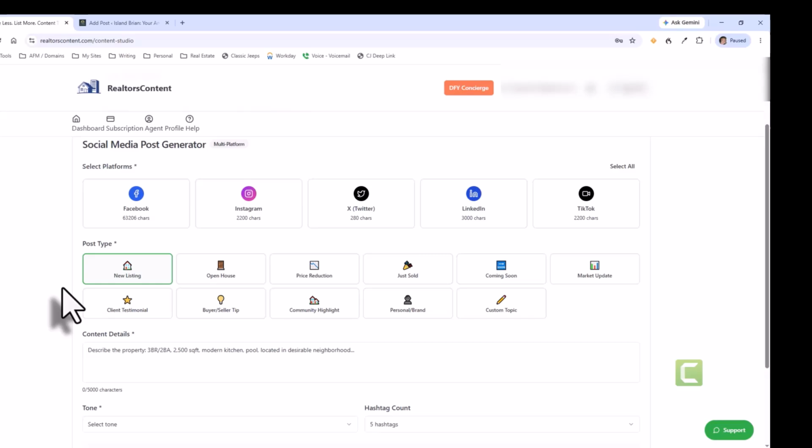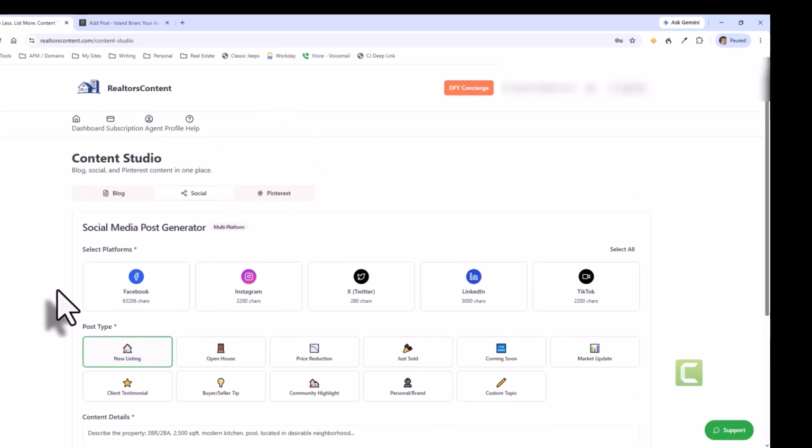Now, I kind of like to keep the local audience on simply for the fact that if you have someone in your area looking for security systems, your name's going to pop up. It's going to be there in a blog article or a post that's out there, and you may be able to garner that within the local farming area that you're doing. So I do recommend that you leave it on. Again, it depends on what scenario or what you're trying to accomplish for that specific day.